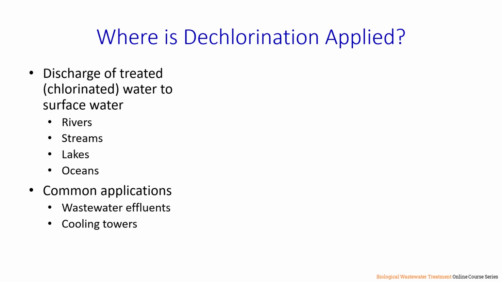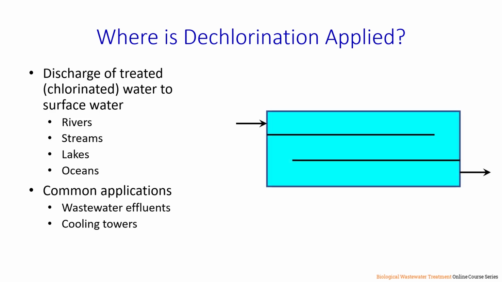If we consider a municipal wastewater application, typically chlorination will be applied in a reactor that has a sort of serpentine geometry as viewed from above, like in the diagram at the right. For this type of reactor, we typically add chlorine at the upstream end of the system and then add a dechlorinating agent at the downstream end of the system, usually immediately prior to its release to the environment. One way of looking at this is that we're applying chlorine and then the dechlorinating agent really to isolate chlorine in only the chlorine contact chamber. In other words, that's the only place that we want chlorine to come into contact with water.